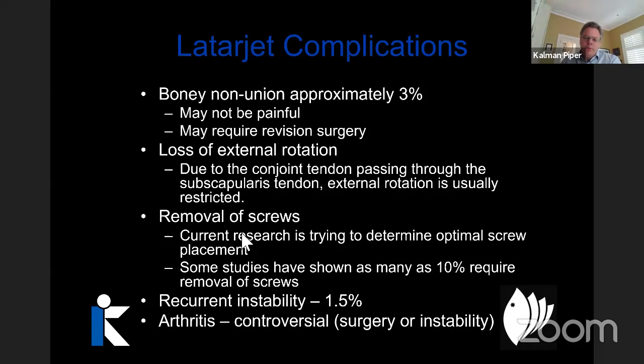Occasionally you need to remove screws for irritation. If someone does have persistent pain, often I will inspect the joint arthroscopically to make sure that the graft is not too proud, perhaps shave down a little bit of bone and remove the screws. And also inspect the joint for any evidence of arthritis, because arthritis develops in unstable shoulders. Some people argue it's because the Latarjet bone block on the front does not have any cartilage. However, I think the more likely etiology of post-instability arthritis is the instability event itself causing the arthritis.